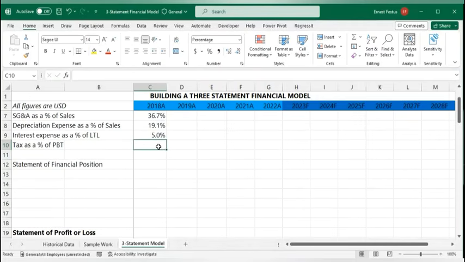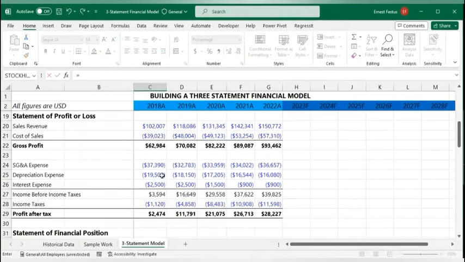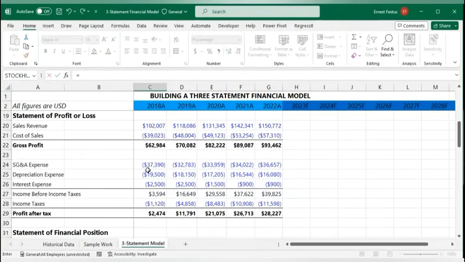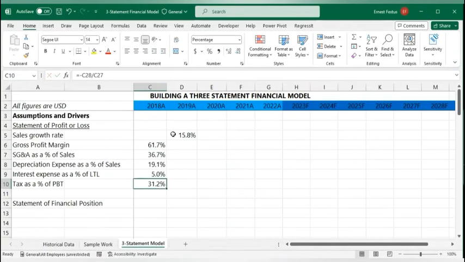Okay, and then our tax expense is a percent of our profit before tax, so that will be equal to the income taxes, which is a negative figure, so I'll put my minus here, divided by our profit before tax, that is, income before income taxes. I'll hit enter, and there we have it.